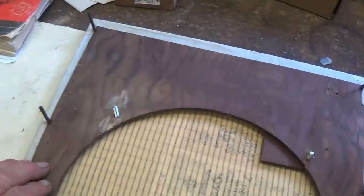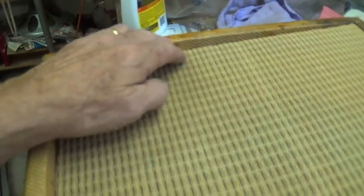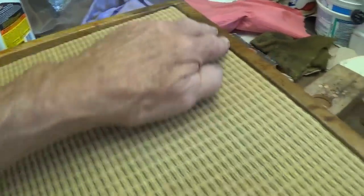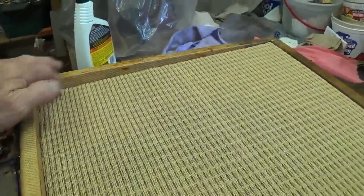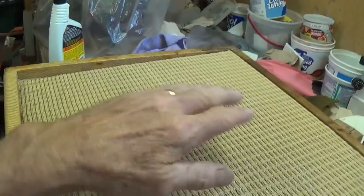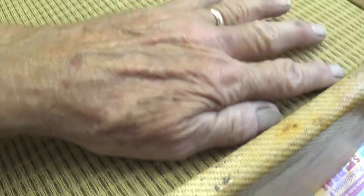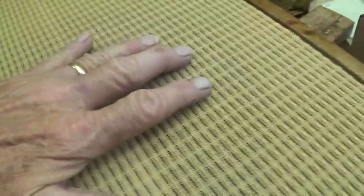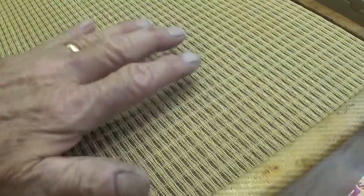So let's grab the cabinet and see if we can't get this to fit back in. Well, it went back in with a minimum of cursing, shrieking, and beating with a sledgehammer. But it is in. Also, I didn't really realize it when I took it out that the baffle is sloped backward away from you at the top, so that the speaker then will project upward into the room, which is always a good idea. Also, the grill cloth is real snug here. It's just like a drum head the way you want it.